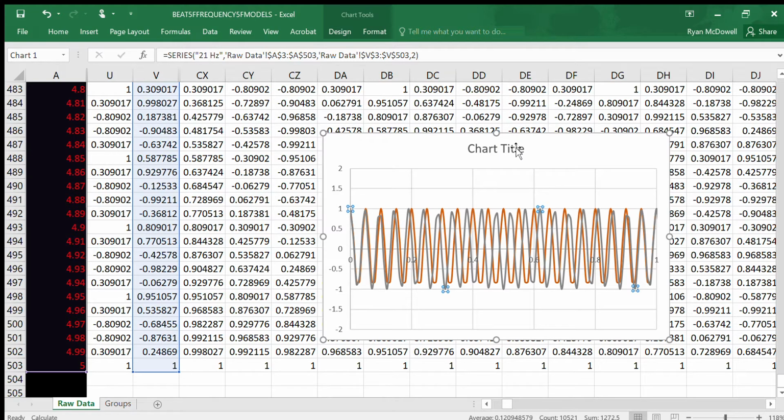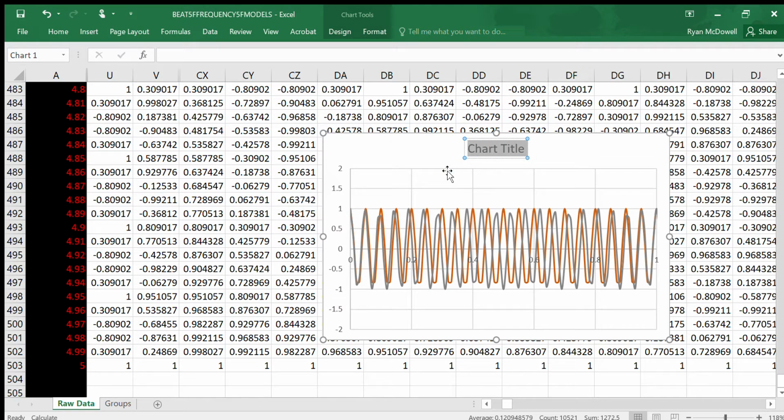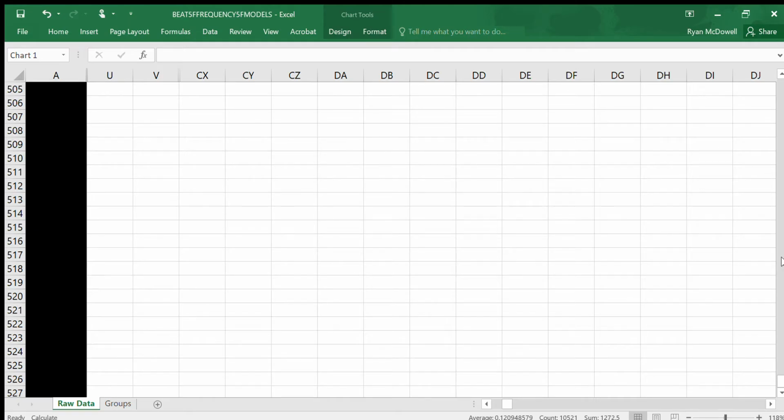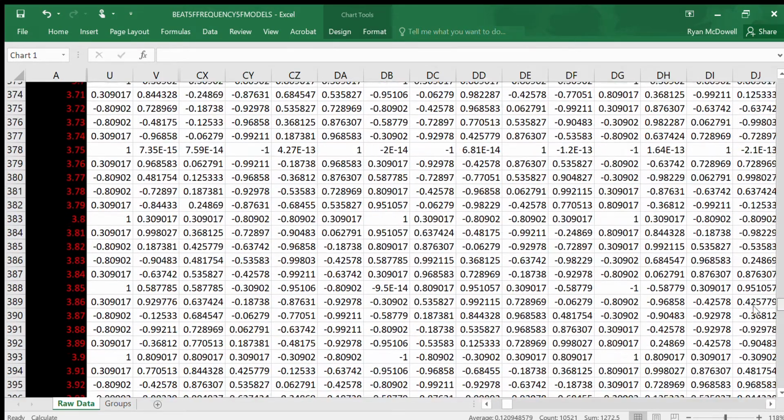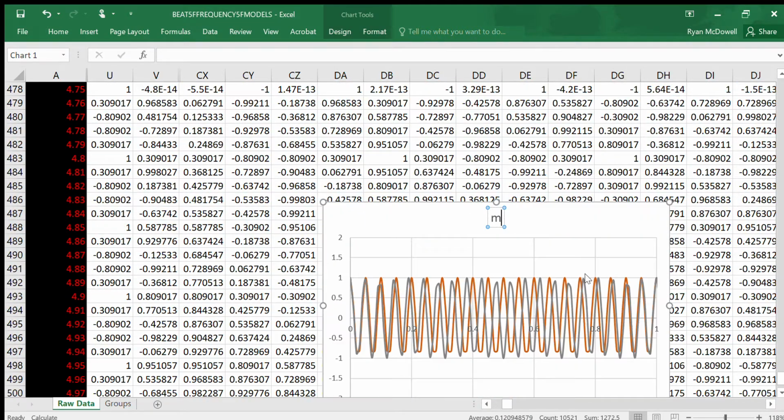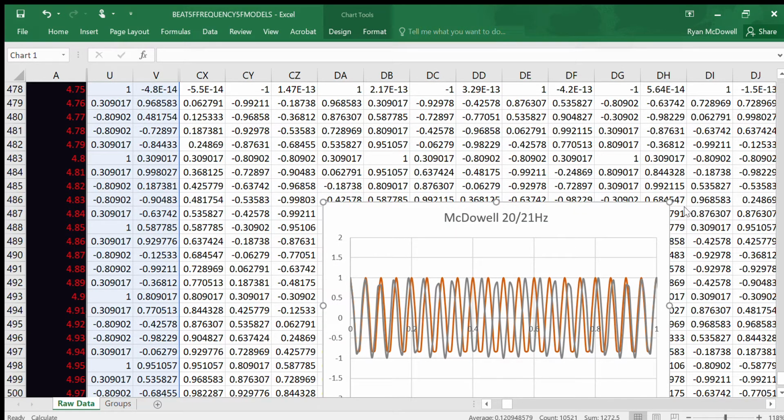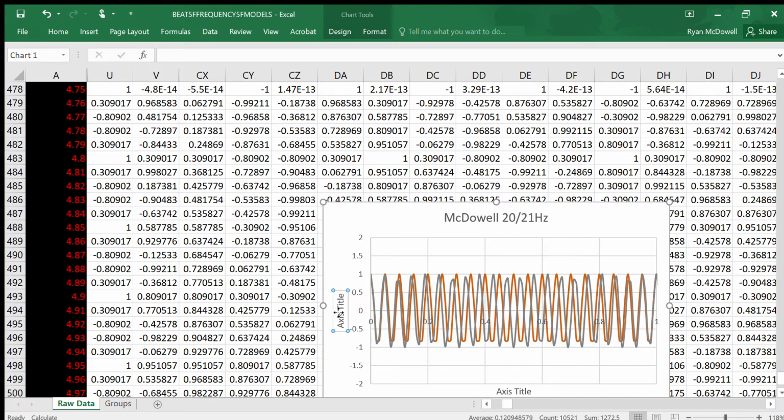Okay, so I'll throw a chart title in there, put my name in there. I can also add axis titles. On the left, we're going to have position, maybe it's meters.